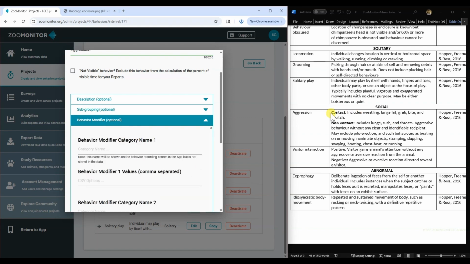So our definition here, we have two different types of aggression, contact and non-contact, and we want to distinguish those two. So what we're gonna add here is a modifier for the type of aggression.